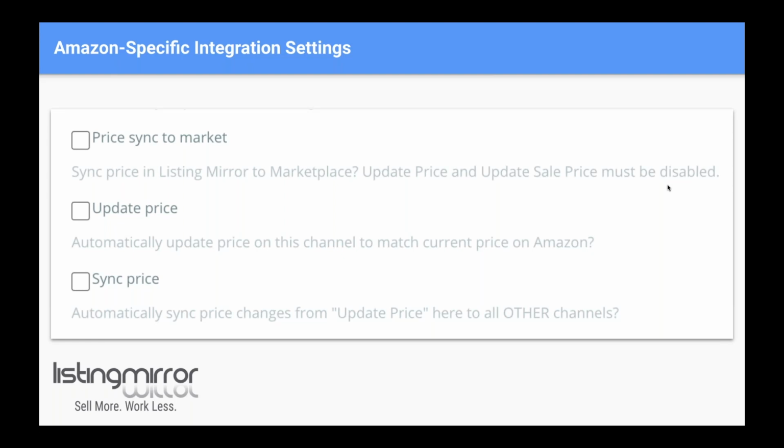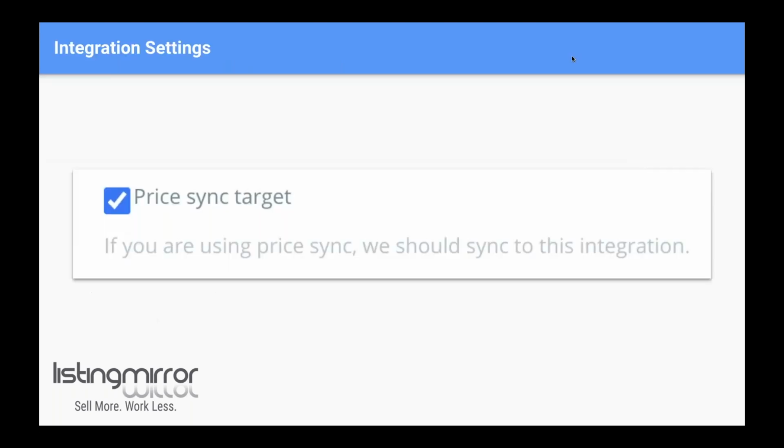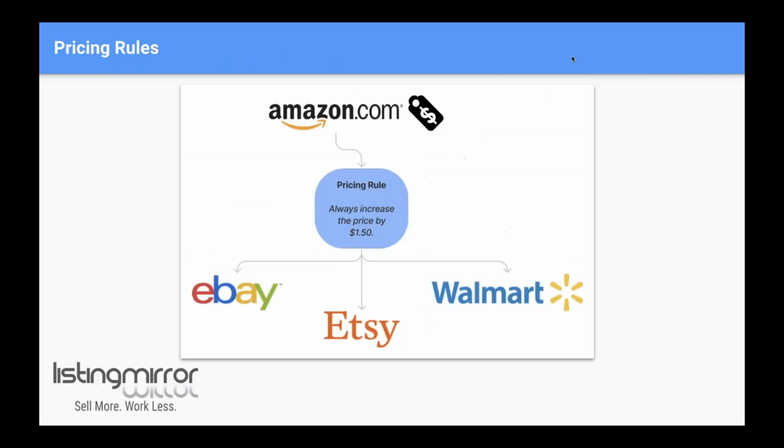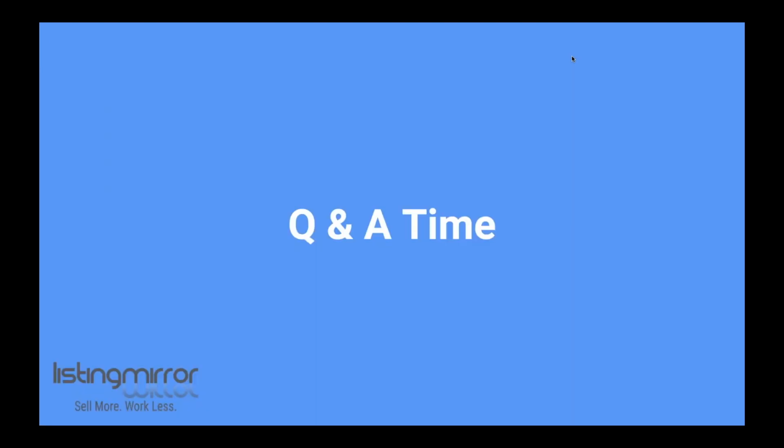So there is a setting in the rules that you can match FBA profit. Basically it's going to add a percentage or a dollar amount to your eBay listing so you can match that profit from Amazon. The thing that you'll want to look out for is we aren't able to see what your cost is on those products. So it's not going to be 100% accurate. So keep an eye on that.